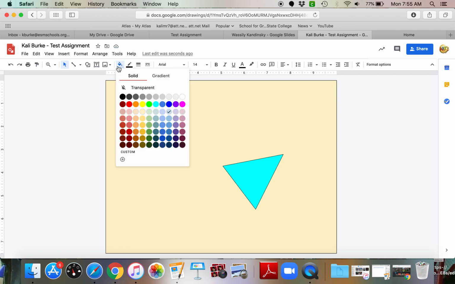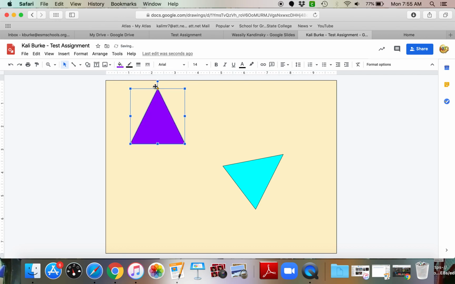Now again, I'm using the paint bucket to change the color of my pieces. I have to make sure it's clicked on and this is around before I get my paint bucket. Now the next thing I'm going to show you how to do is add a wavy line. I know that some people have a little bit of a hard time with this, so I wanted to go over how to do a line. The rest of the shapes you're going to do pretty much the same way.